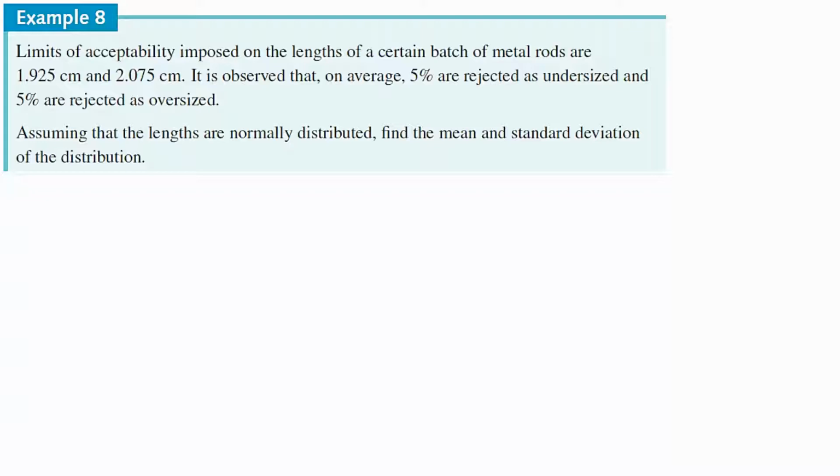Just think about what they are asking. What am I trying to find? What have they given me? That's probably the better start. What have they given me? What's the 5% rejected, 5% undersized? Can you model it? And what was the hardest part of this whole chapter? It's defining what X represents. If you can define what X represents, you know what you have to do. So have a go with that. I'm going to give you, well, let's go with 3.5 minutes to give this a go.